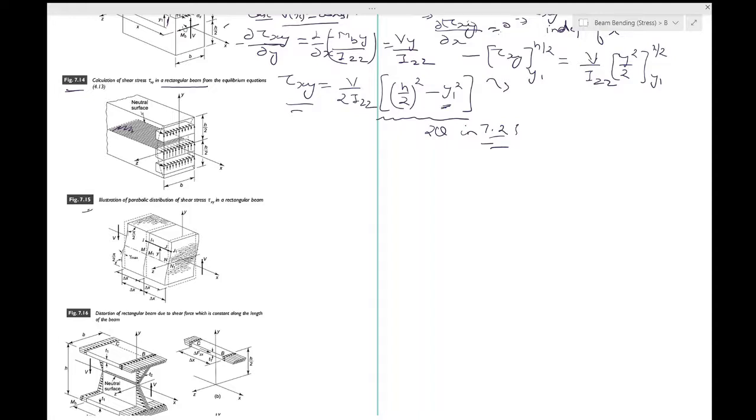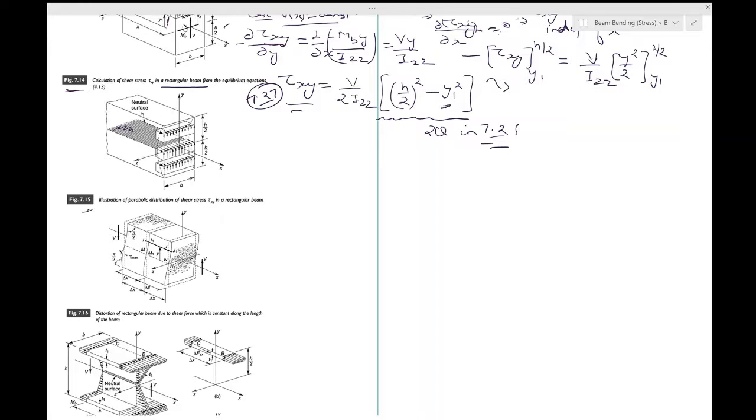Now if we calculate the shear strain in a rectangular beam by substituting the stress distribution 7.27 into Hooke's law, 5.2. Because now you want to find the strains, the relationship between stress and strain is given by Hooke's law, which is equation 5.2. Let me just check whether that is correct. So please check equation 5.2 in your textbook.